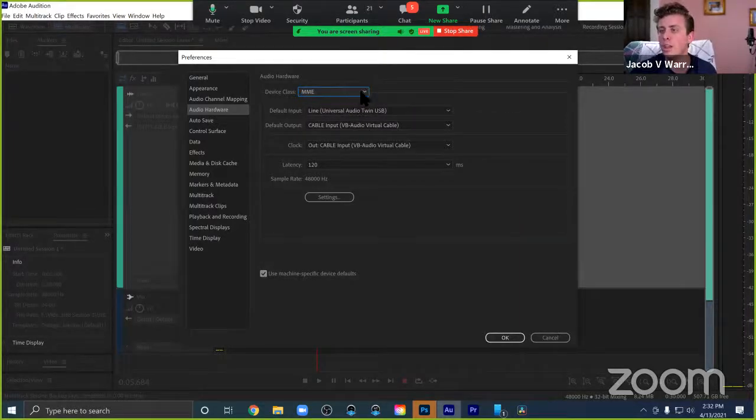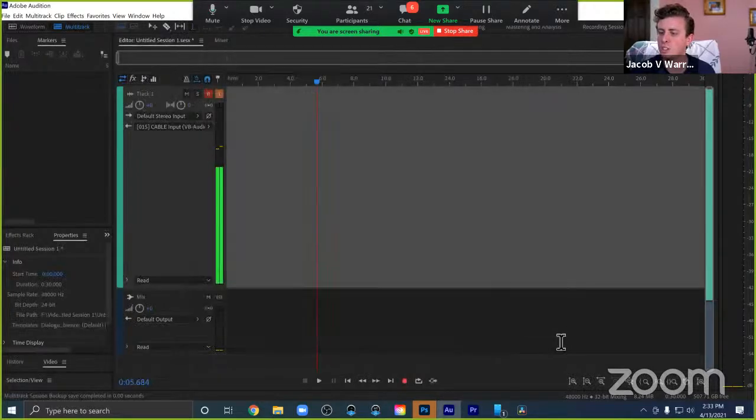With Adobe Audition, there are a couple other options. You can see I can do ASIO, I can do the MME, or this built-in Windows one. MME is also a Windows native one. I'm sure there are some for Apple as well. And what MME allows me to do is actually individually route the input and the output so that I can have the input from my audio interface and the output to the virtual cable, and it not trying to take control and select both for me. That's going to be different for every DAW, which is why this is a little bit more complicated to teach. It's very specific to your DAW and whatever interface you're using.